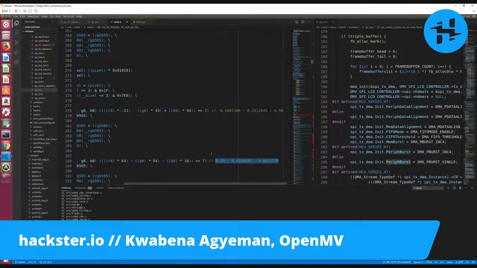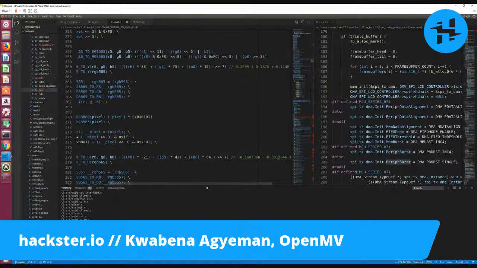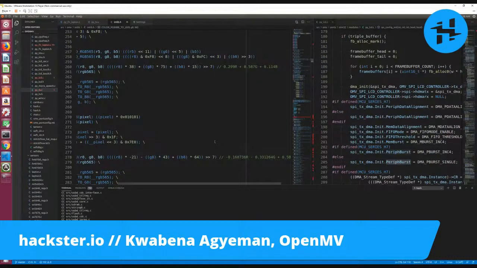When I first wrote this code, I said, okay, I want it to be as precise as possible, so I'm going to use floating point multiplies. I literally told the processor to multiply red by 0.5, green by this, and blue by that, because I wanted it to be exact, I wanted it to be correct. Well, it happens that floating point multiplies are not that fast on a microcontroller.